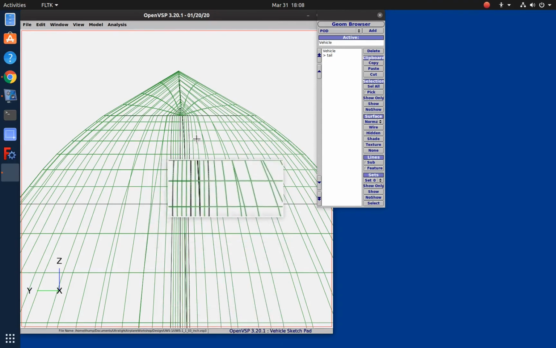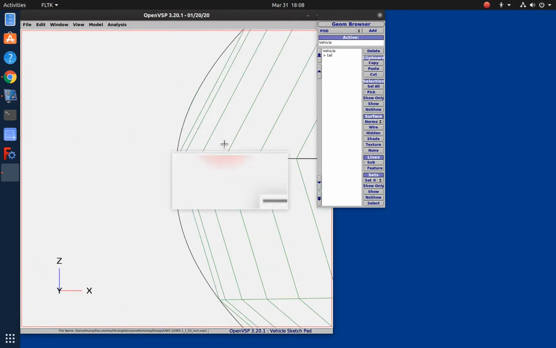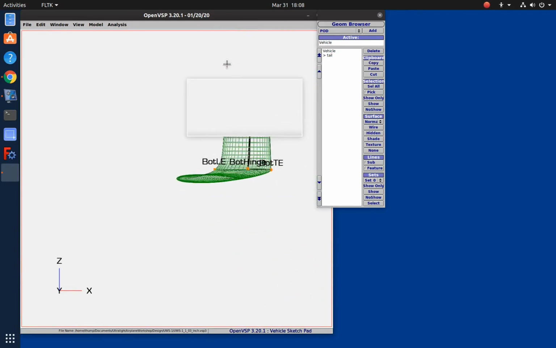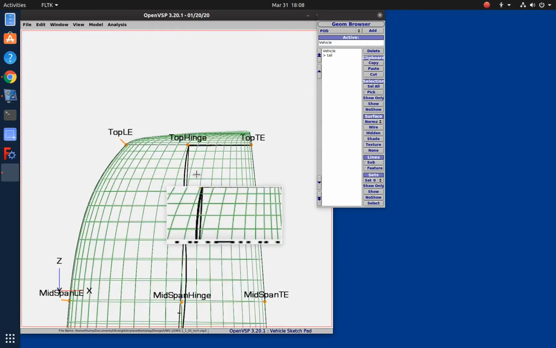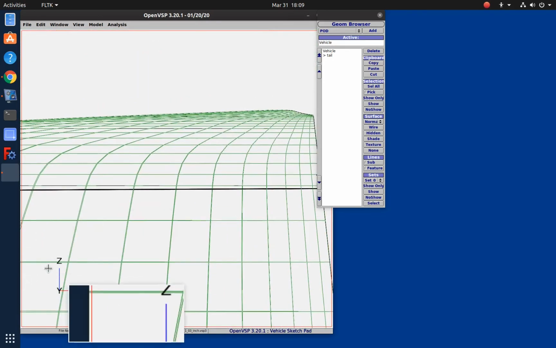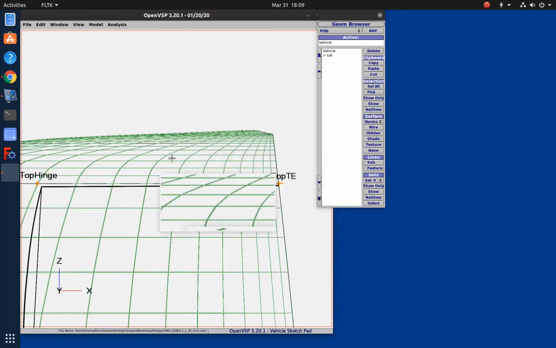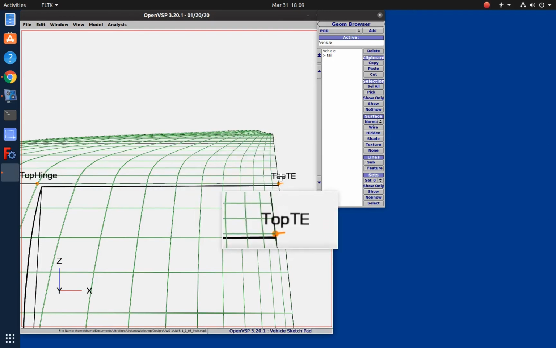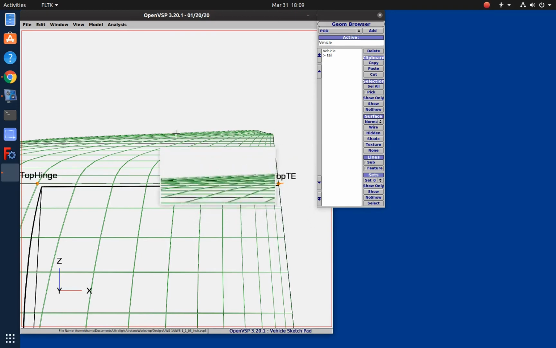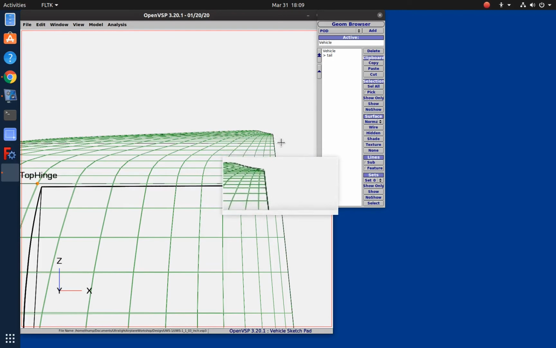But just because of the extreme sweep I have in this, let's take a look at that sweep. So you can see this extreme sweep that I have in here. So where I'm getting that strange bow is right in here. So this trailing edge modification isn't perfect. This extreme sweep that I have in here kind of messed up my trailing edge just a little bit. It's not horrible, but it's not exactly what I wanted.